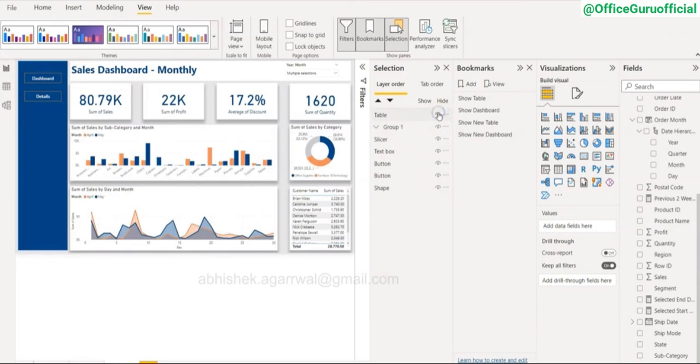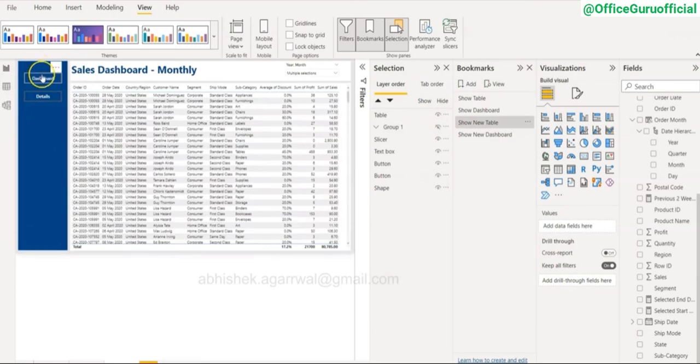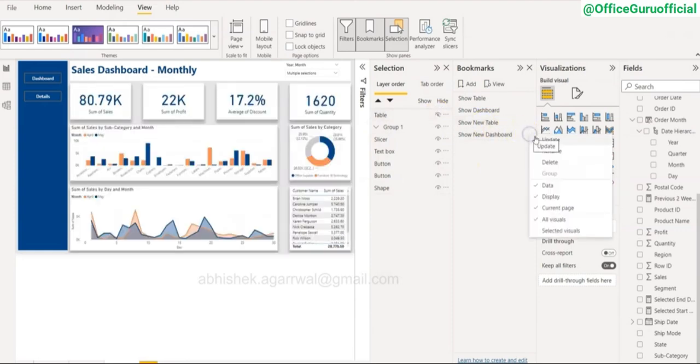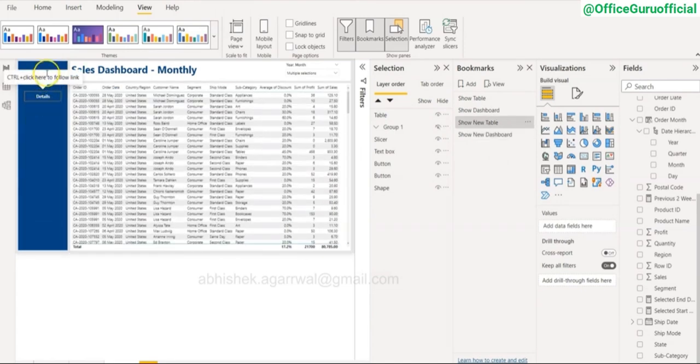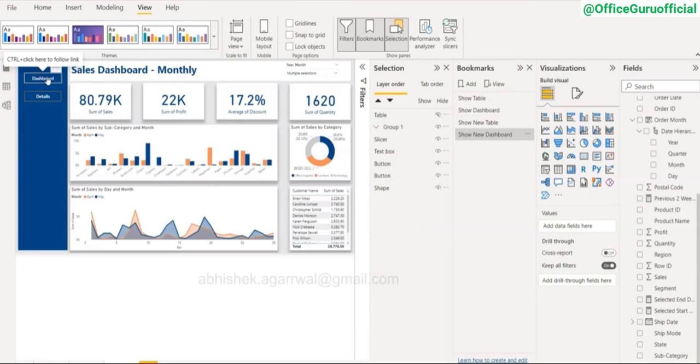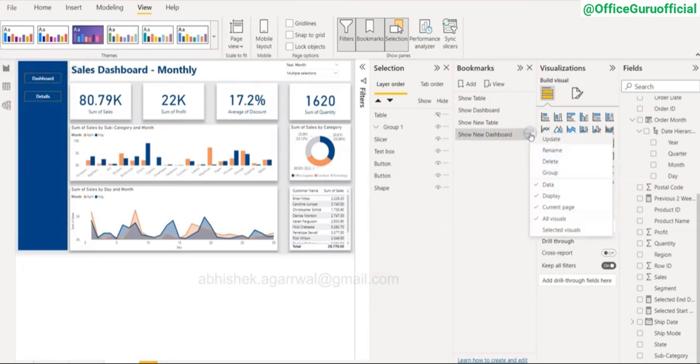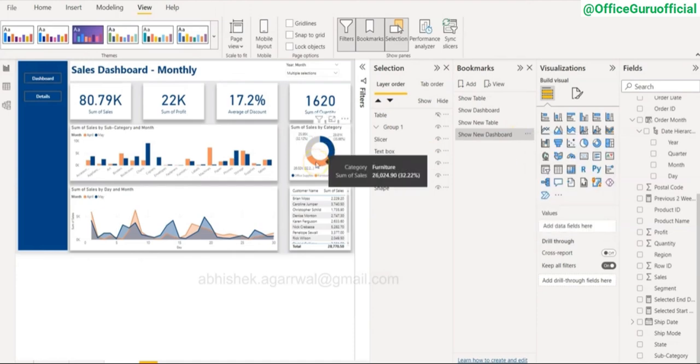let me hide this, and then the table. Let me just check again. Click this, control click this. Okay, this is giving a bit of an error. So we need to just make sure that we are doing this and we are clicking and saying update. I think that is the step I missed. So now if I click detail, okay, if I click on dashboard, yes. So make sure once you hide this, you click on update. Otherwise, like you just saw, we will not be able to view the information.